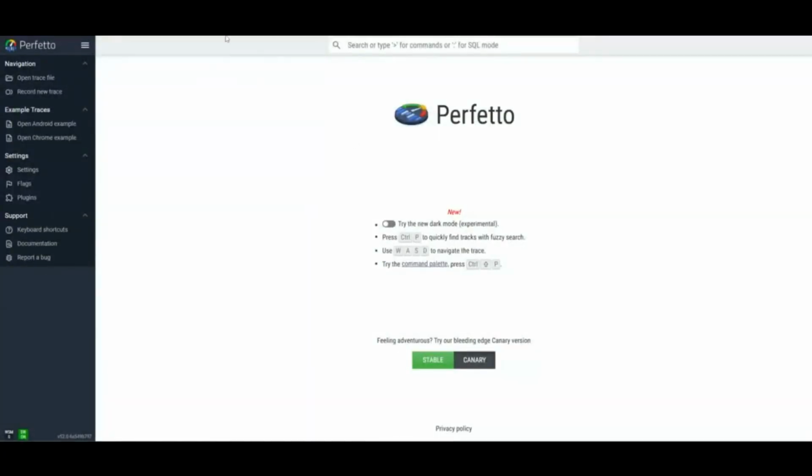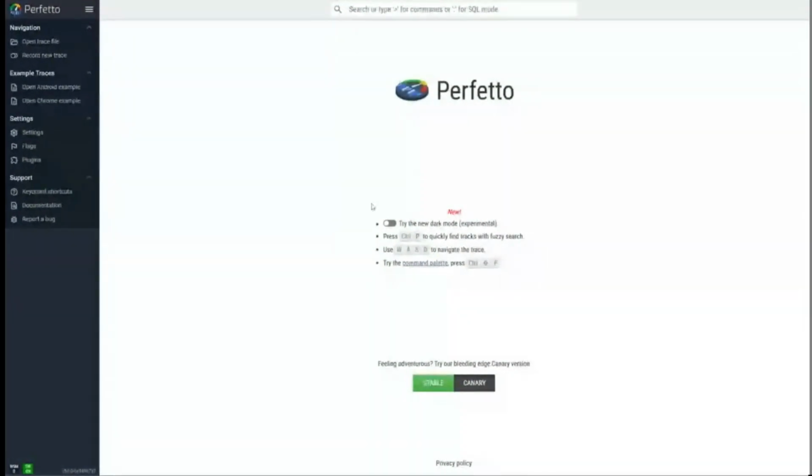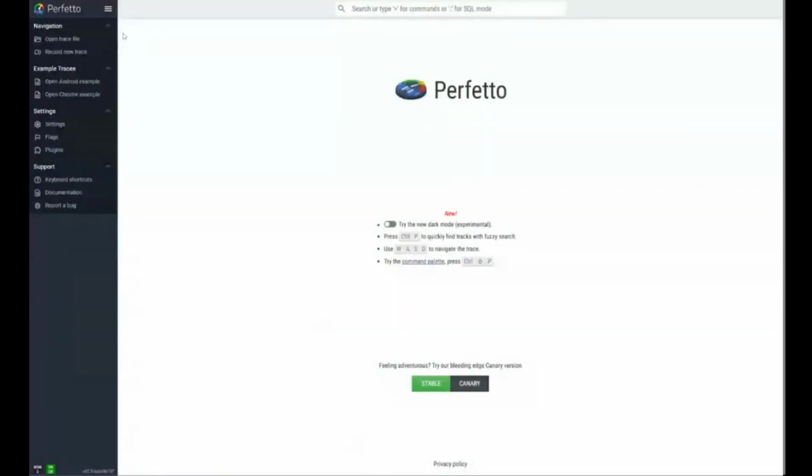Okay, so I will make maybe this a bit bigger. It's not possible to make this bigger. Well, hopefully the font is big enough. I don't know why it's not.